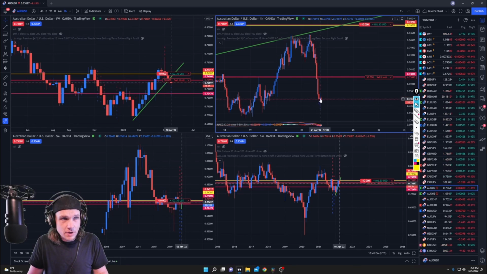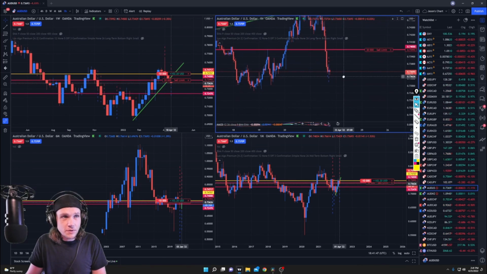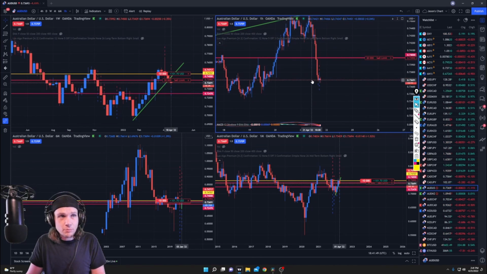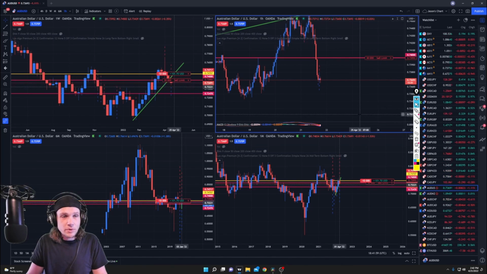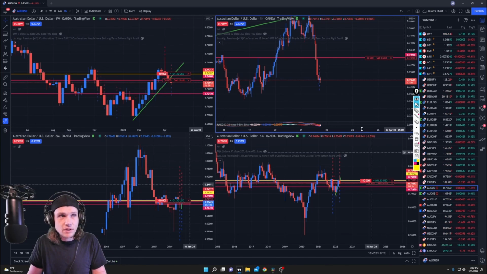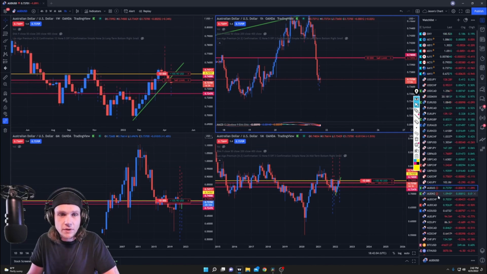I'm thinking either A, it will retrace up, and this would create that wick, right? And I would be interested in getting back in, going short from here for tomorrow. Or if price closes right here and it doesn't budge, then I'm just gonna jump back in right where price is. Maybe not put 30,000 units, but yeah, going short, because I think it'll keep going if we have a bearish engulfing at the end of the day.